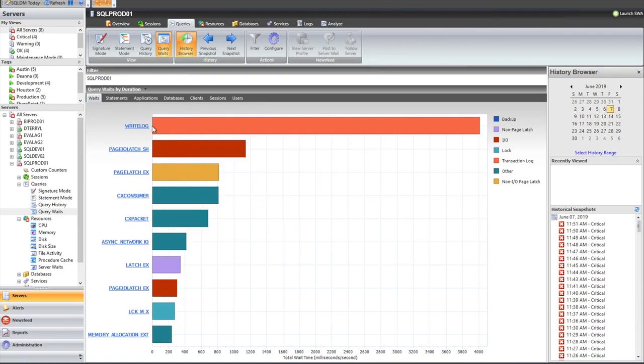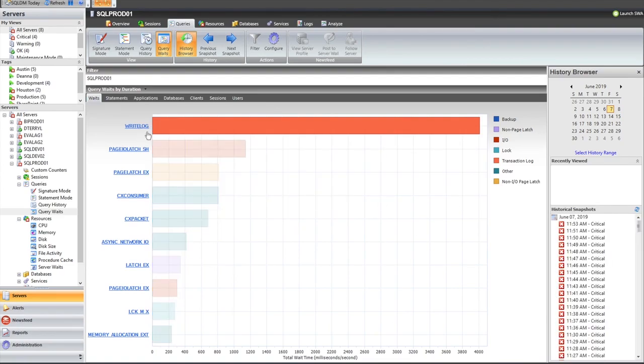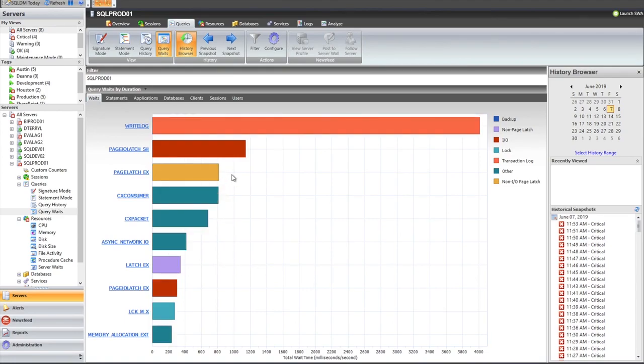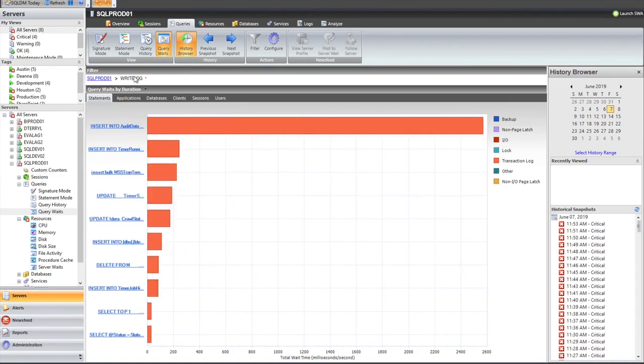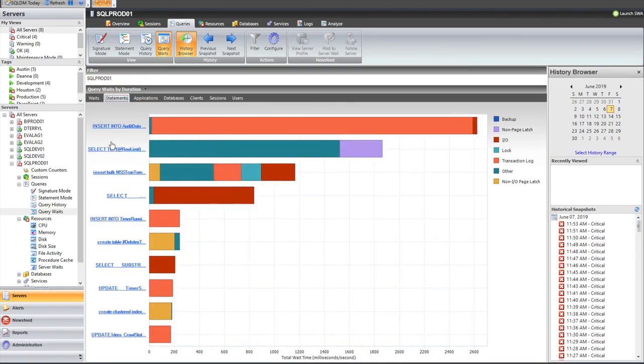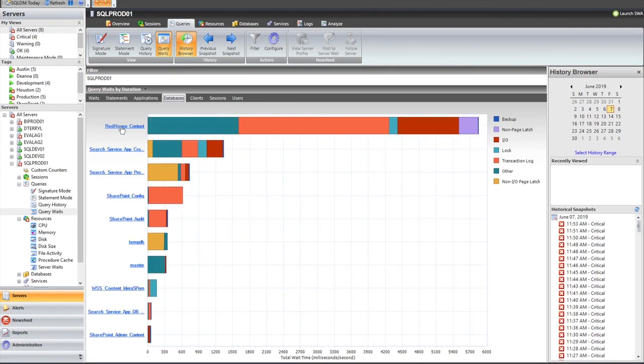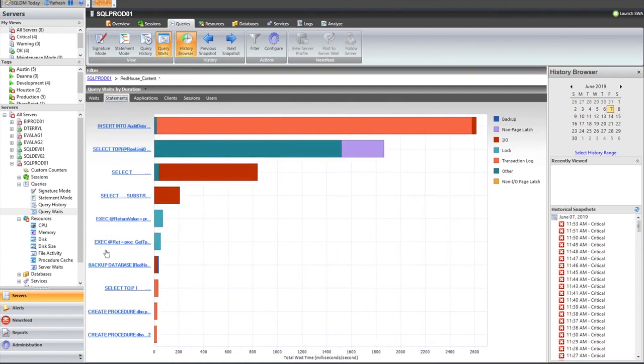Basically, what we're looking at here is that WRITELOG was the most intensive, or the most prevalent, wait type that we had over the last 4-hour window of time. Then I could drill down into that and it would start breaking down this individual wait type by application, statement, database, etc. So there's plenty of opportunity for you to really use this to diagnose query performance. For example, right now I'm saying, look at the queries that have been picked up, top 10 in this case, and show me what wait types we are seeing, or I want to understand which databases. One of my larger content databases in this SharePoint farm had the most wait types. So maybe we want to focus on the statements that were coming into that particular database.